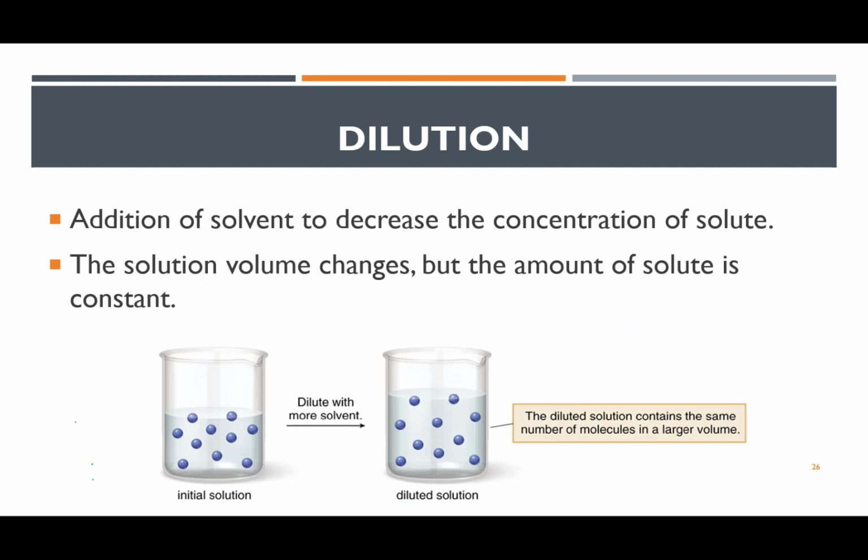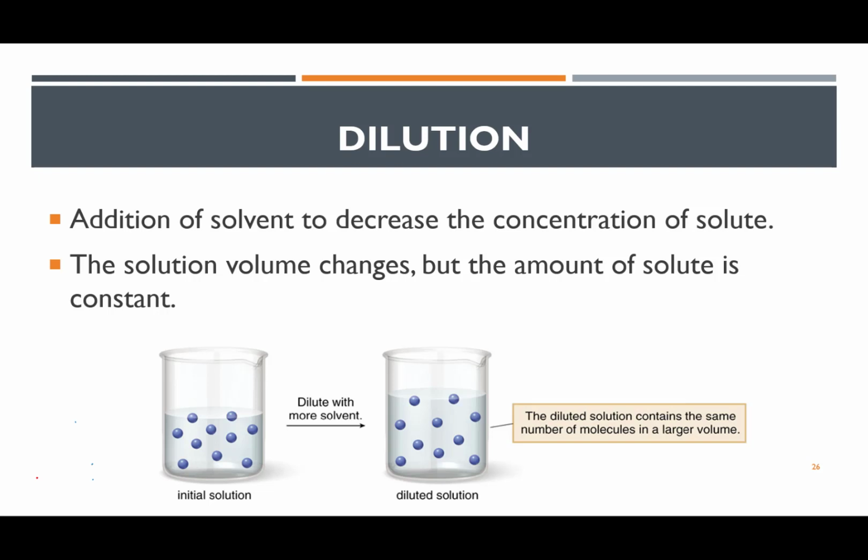Now let's talk about dilution. Dilution, by definition, is where we go from a concentrated solution to a less concentrated solution. It's the same concept as your strong coffee in the morning. When your coffee is too strong, you add some more hot water. That's why you are diluting it down.